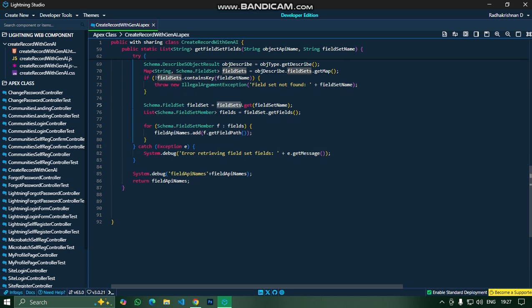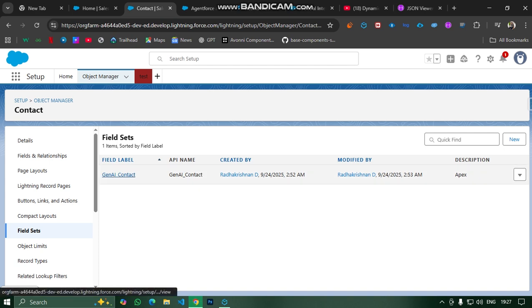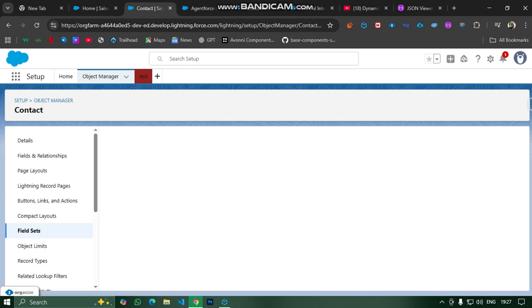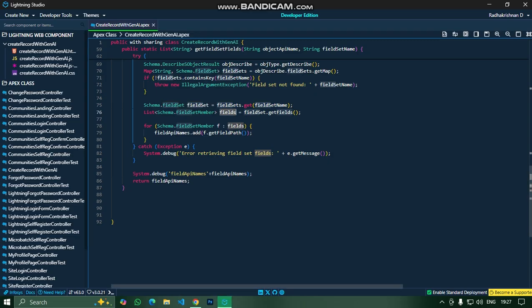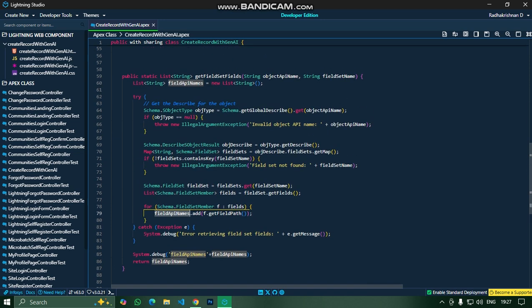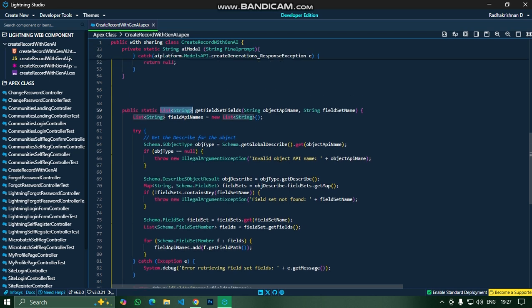In this field set, we are getting the fields. By making use of the getFields method, we are getting the relevant fields which are grouped over here. At last, we are iterating inside one for loop and storing the entire fields into one list, and this list will be the return type. I mean, a list of strings we are constructing and returning.